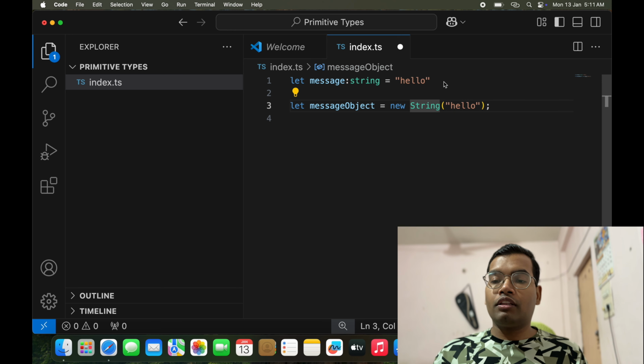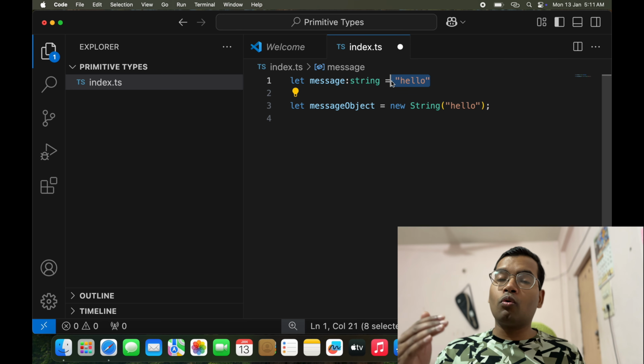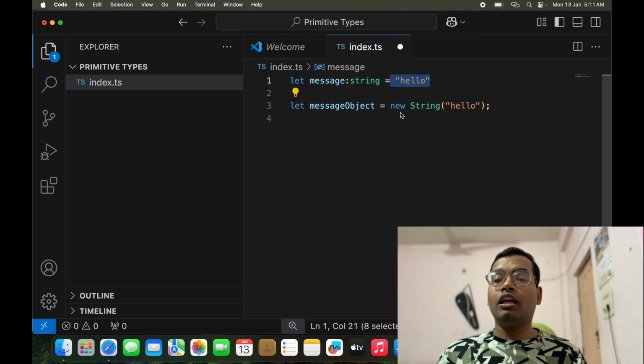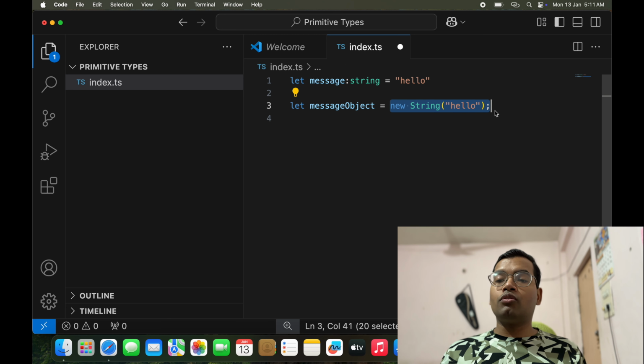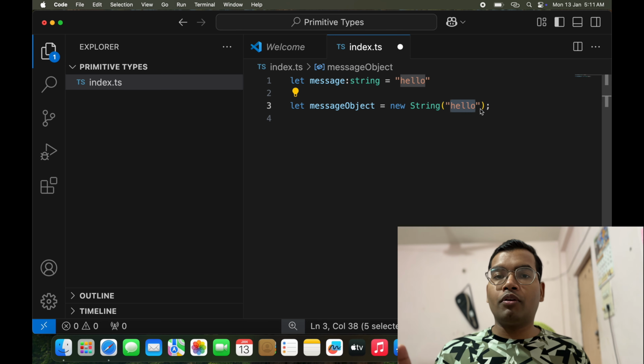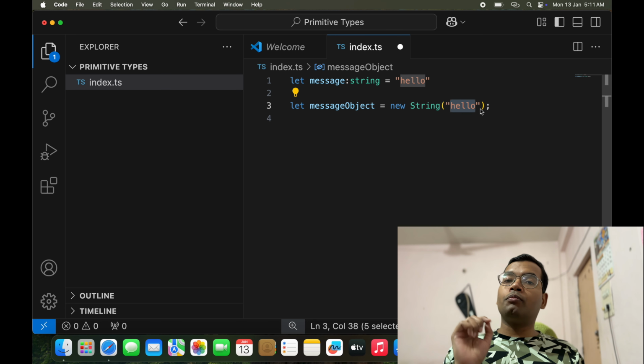This is simple data being stored directly in the memory. And here you are first creating a wrapper object, and in that object you have the hello data, and then this object is stored somewhere in the memory, with the hello data inside of the object.